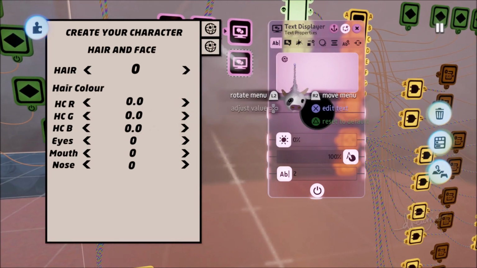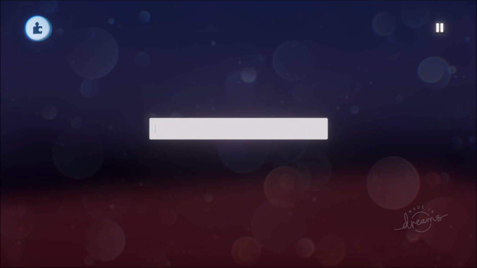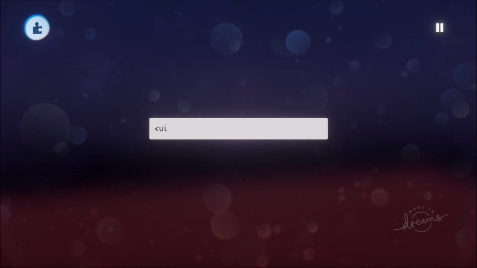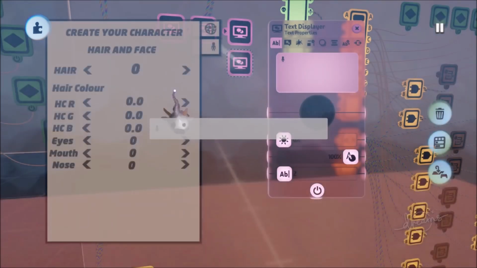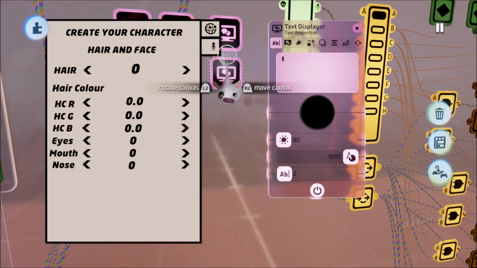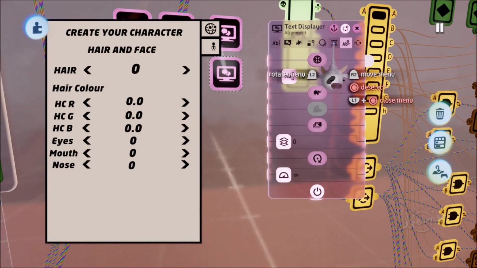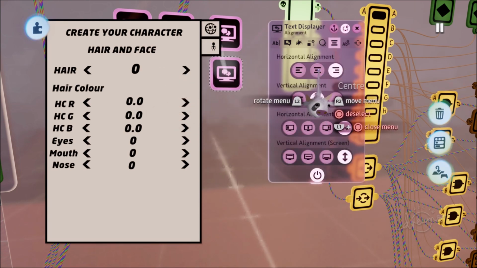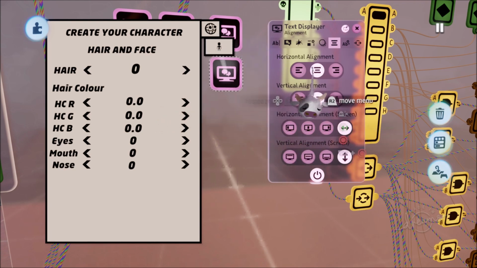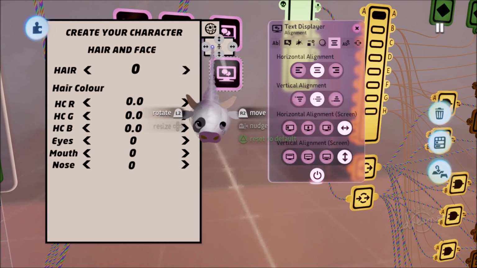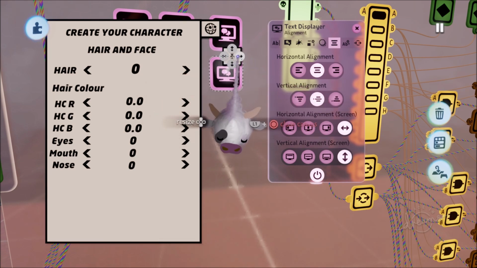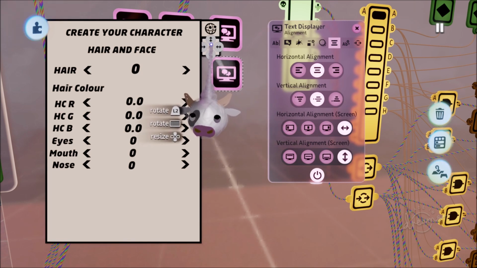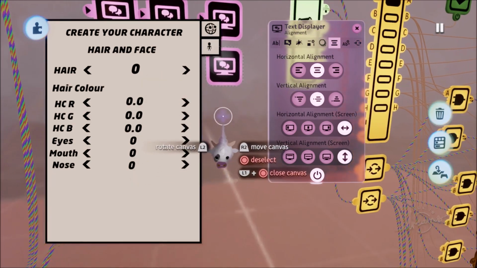And sweet. So I think what I'll do for this one, this will be the body changes or whatever. So for this one, I'll go UI, which of course stands for user interface, UI biped, close with an angle bracket, and it's got a little person shape. If you aren't so fond of the positioning of it, you might want to go to alignment and make it center, or you might just need to mess around with it until you're happy. So for example, you might just make it a bit smaller. So there might be a little bit of finicking around to get it to look nice.